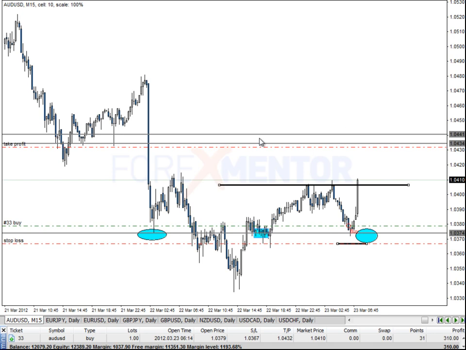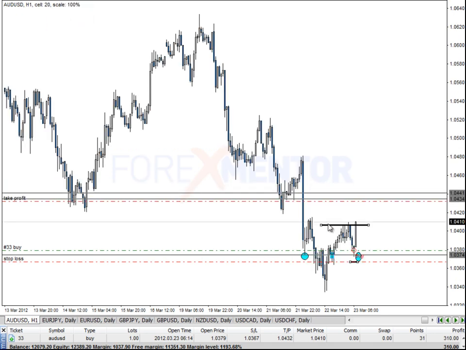Remember, our target is up towards that 4-hour area. Let's have a look at the hourly chart. Still got to clear through. Haven't really closed much above this high. So obviously want to watch that. And then we've got this area here as well.